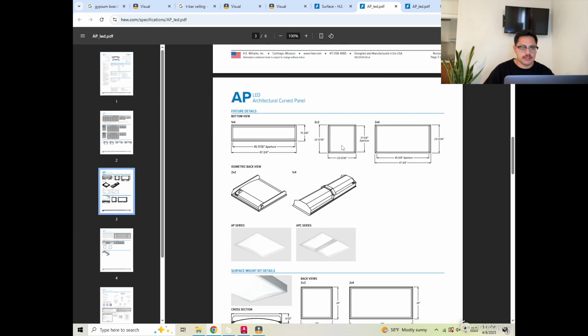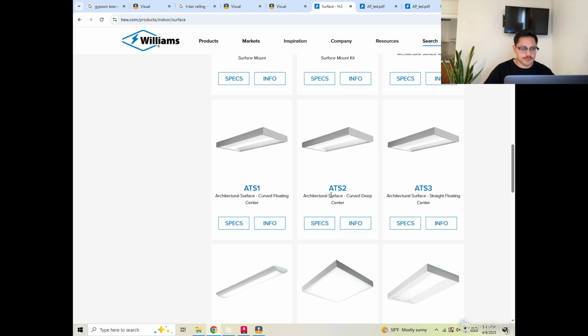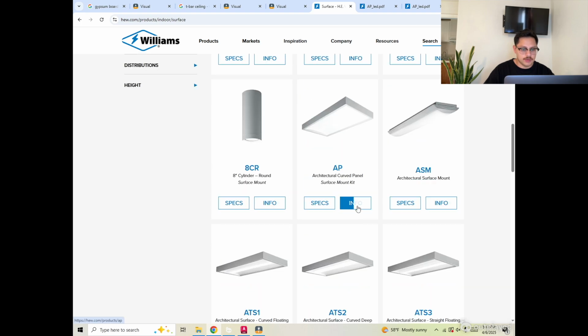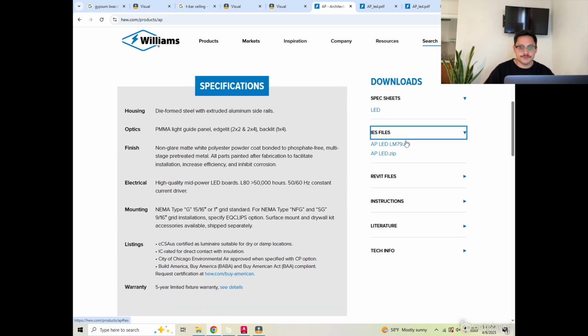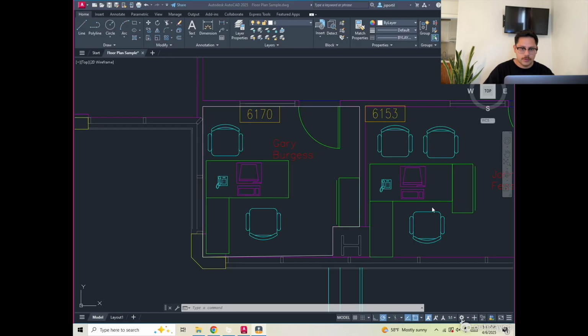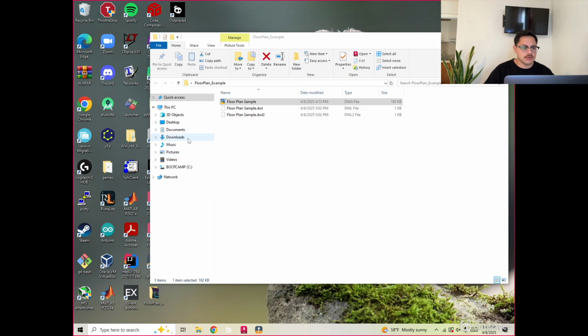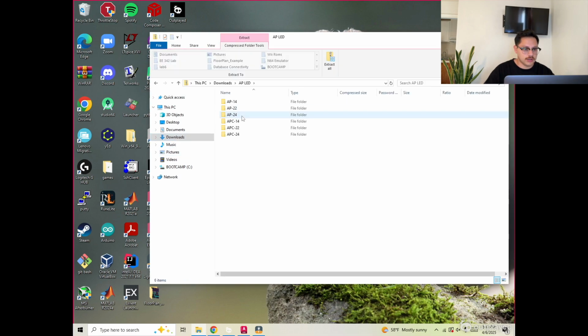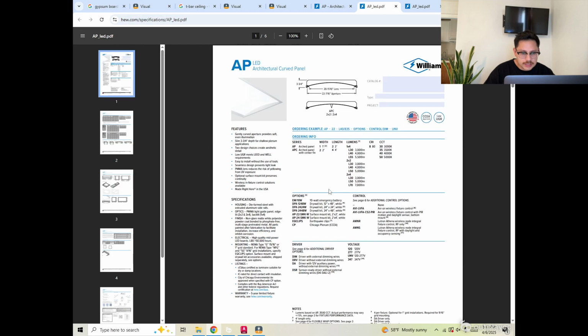This is not it. Let's go back and look up a little bit more info. Let's go to the IES file. This is kind of a library of it. Okay, we just downloaded it, so let's go to the downloads. This is where you kind of check first. Let's spec out which type of light fixture we want to get.